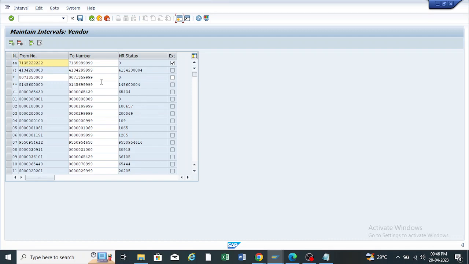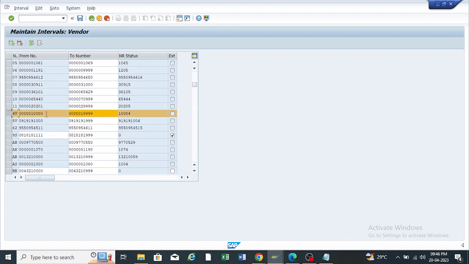Like in a material master, lots of number ranges are created here. I'm just selecting from the readily available number ranges. So I'm selecting this 4V, which is the number range from 10,000 to 19,999, because it has a large number range.